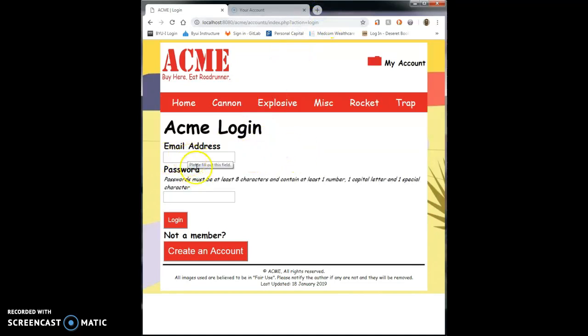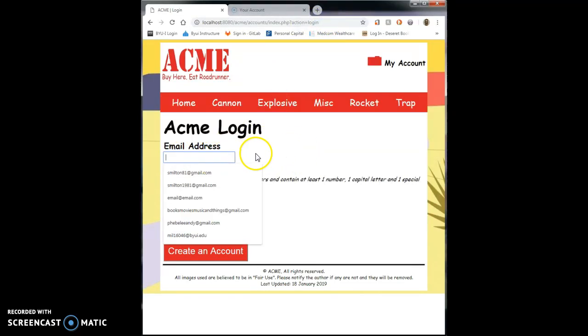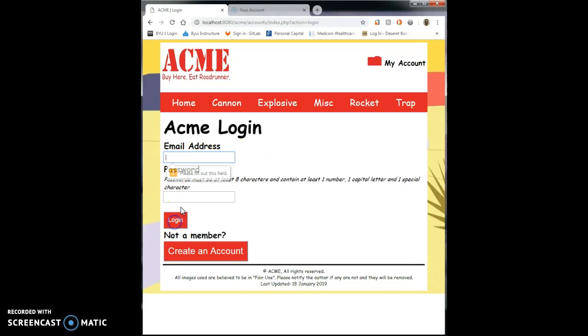At that point, we are able to put in the information. These are all required fields, so if you leave them blank, it'll tell you to put some information in there. So if I put something in there in a valid format or relatively valid format, and then put that in, then it lets you do the login. Now the login's not actually linked to anything, so all it does is reset the screen.